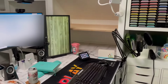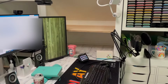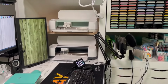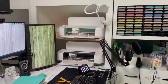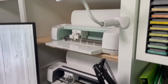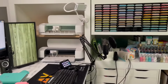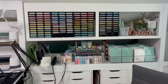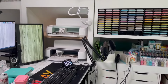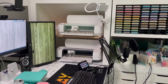Anyway, I'm gonna try to move the Crickets over here and see what happens. We have to drill some holes for the cords so that that works out, but yeah, anyway. Here's what it looks like with the two Crickets in the little space. It honestly almost looks like they were meant to be there. Then I can put some little storage stuff over in the corners, I guess. I'm not really sure. Stuff that I don't use quite as often. So, excuse the mess, but I think it'll work fairly nicely. Then if only I could just replace that one on the bottom with another mint one, it would be perfect.